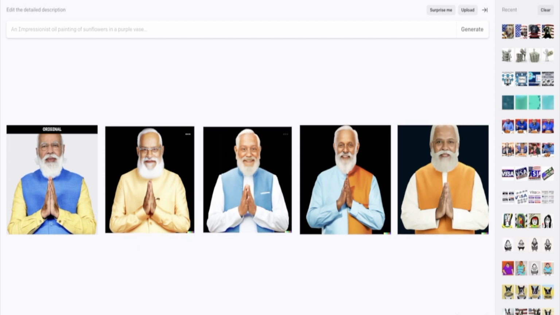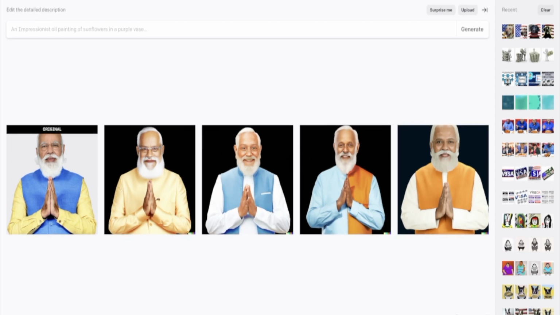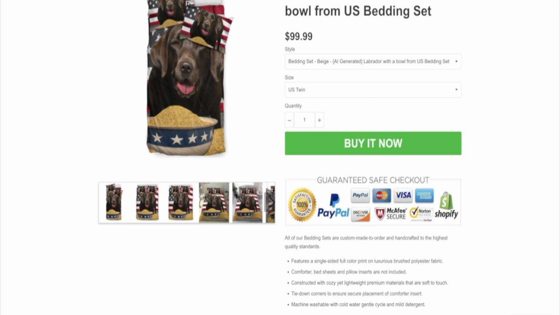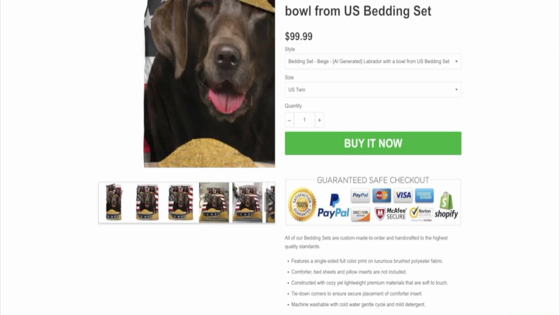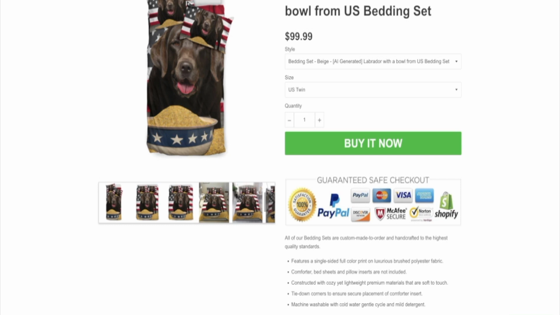Of course not this because I've changed it, but eventually you will find something like this, a big blank box where you need to put something. So what we are going to do here is generate images because our business model is to create something like this. This is an AI generated bedding set that we have created using the image of a Labrador, and is targeted to a specific state in the USA, of course. I have created this one directly for the US, but in the strategy we are going to target a specific US state like Texas or New York, so we can have more targeted designs.